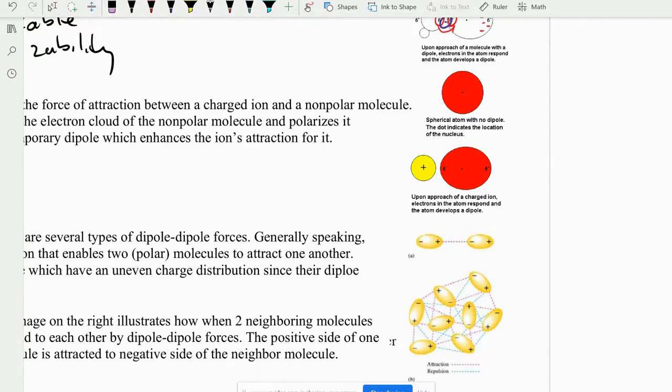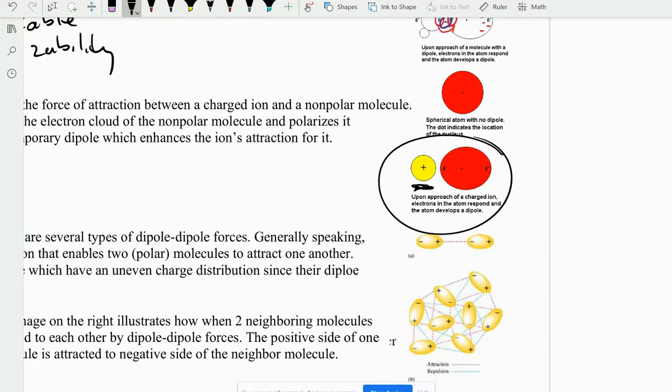So let me go ahead and erase this. This is when one of the molecules is a true ion, and it's going to be in the presence of a nonpolar molecule. So if you take a look at this first image, it's just the nonpolar molecule hanging out by itself. And then you take a look at the second image. We went ahead and introduced, it looks like a cation, so some positive ion here. And so what's going to happen is this positive ion, when it comes close to the otherwise nonpolar molecule, it's going to induce a dipole effect in the nonpolar molecule.